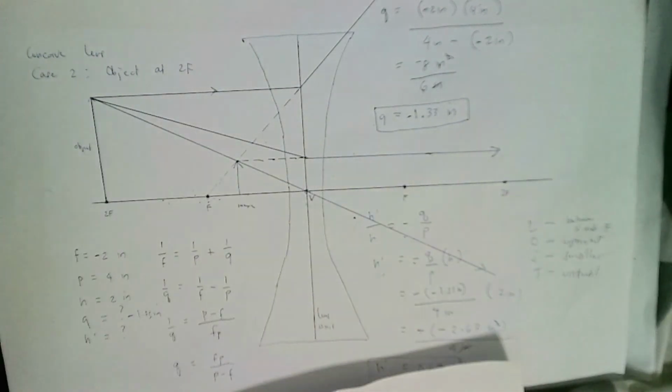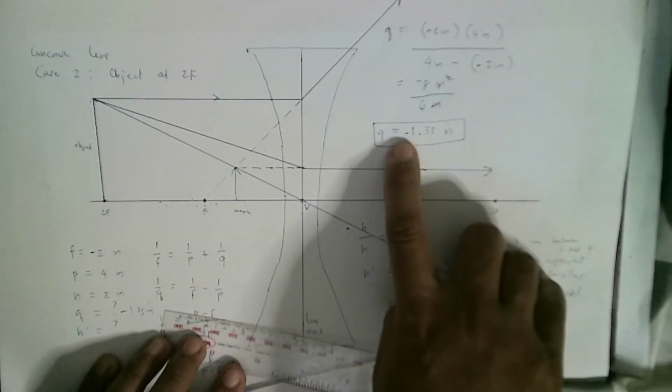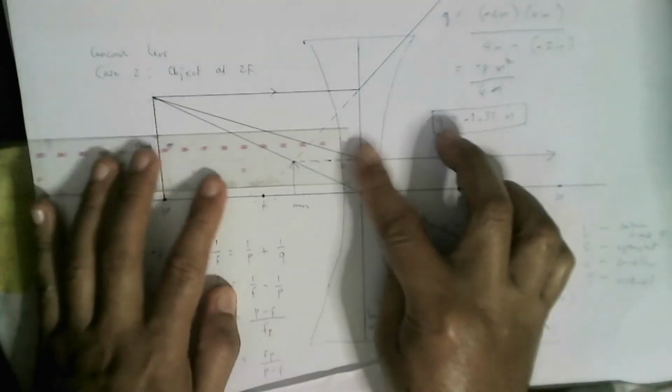Yes, it's virtual. Okay? So you see, class, whether you do ray diagramming, which is a more visual approach, or you do mathematical calculation, the answer should be the same, barring, of course, errors in your drawing and maybe how you round off the things. So for example, right now we can measure, because here we said that the Q is negative 1.33 inch. So if I measure this one, it should be 1.33 inches.